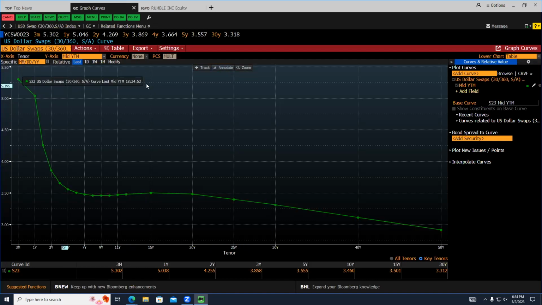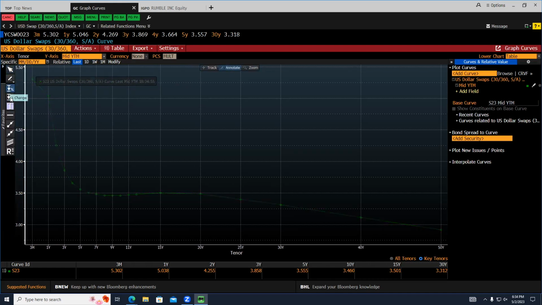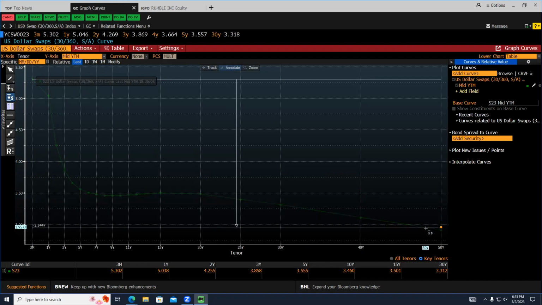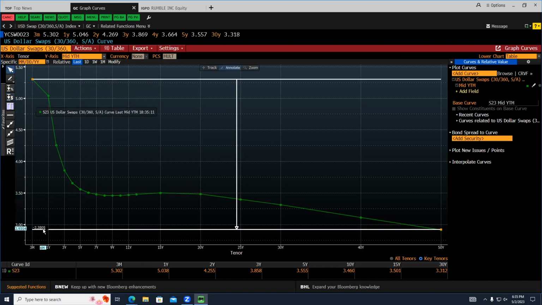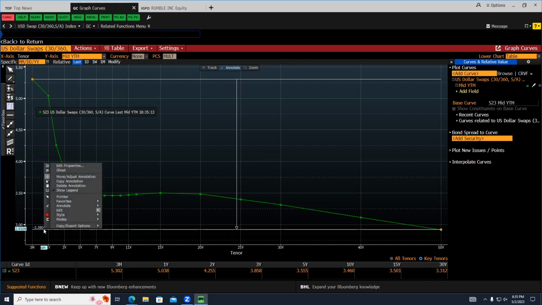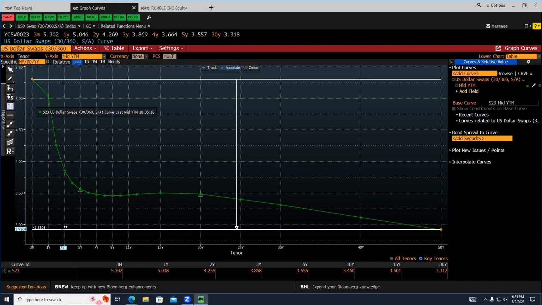If we do the annotate function and hit the net change, start from here and drag this out all the way to the 50-year tenure, right here, that's probably negative 2.38, a decrease from the 3-month tenure to the 50-year tenure, as an example.